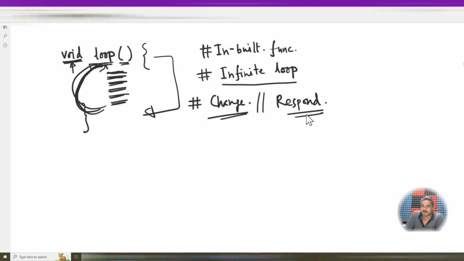Now one last thing which is also very important. Generally, whenever we write any coding, we call it programming. But in the Arduino world, a program is termed a sketch, which is nothing but a program.